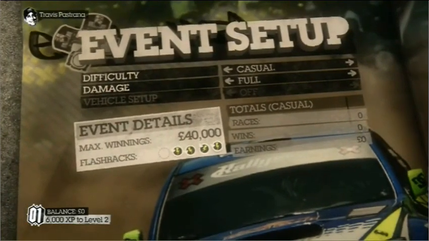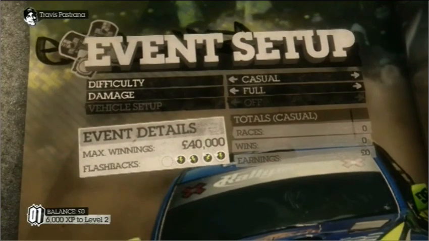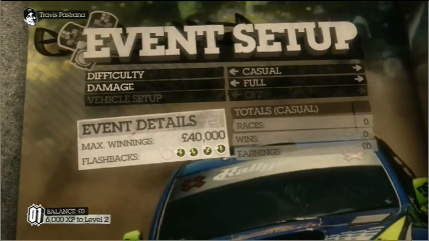Here's a cool little thing you might want to check out. It lets you set the difficulty for the event. The harder you make it, the more cash you'll earn. Pick whatever you want. Let's get out there.